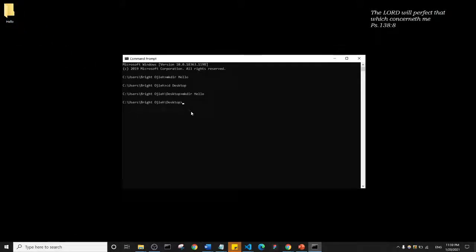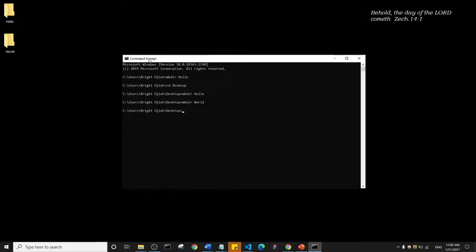Okay, so let me create another folder. Instead of typing mkdir again, I'll just press the upward arrow to access the last command. You see as I press the upward arrow, it automatically brought out the last command I typed. You can keep pressing the upward arrow and it will bring out all the commands you've typed. So I'll delete this and say world. I want to create another folder named world, and I'll hit enter, and as you can see we have two folders here. So basically this is how the command line actually works.